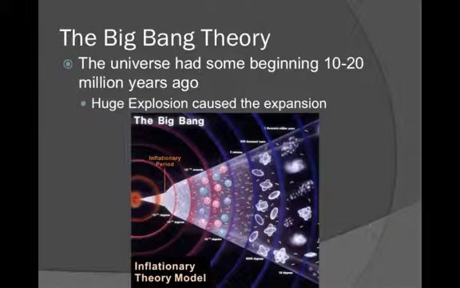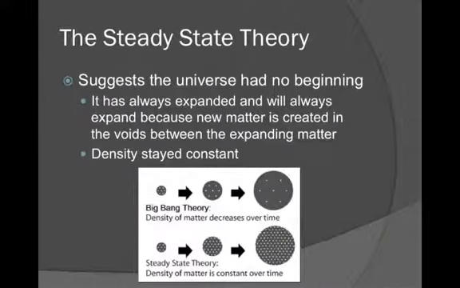Okay, there was another theory, called the steady state theory, and this suggests that the universe had no beginning. It just was, and it's changing. It has always expanded, and it will always expand because new matter is created in voids between the expanding matter. Basically, this theory says that the density of our universe is staying consistent. So as things start to spread apart, where that void is, new matter is created. But it's not technically new matter because our density is staying the same.